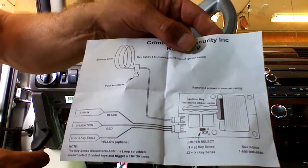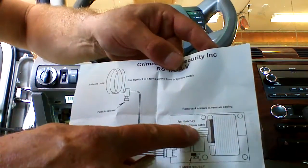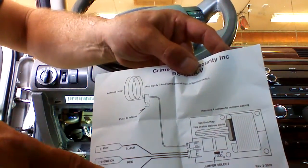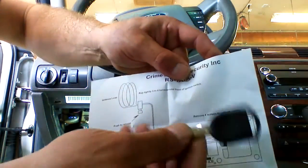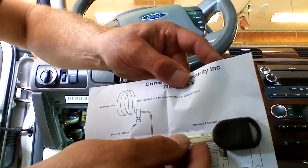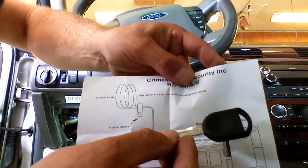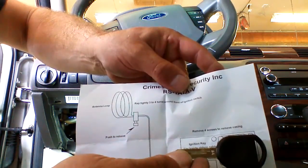When you buy this universal Ford kit from me, it will come with a transponder box with an induction ring. The transponder box wiring will already be integrated into the remote starter. This key will be embedded in the transponder box already, so there's no need to open it up. A lot of people say, hey, you didn't send me a key. That's because the key's embedded in the box already.